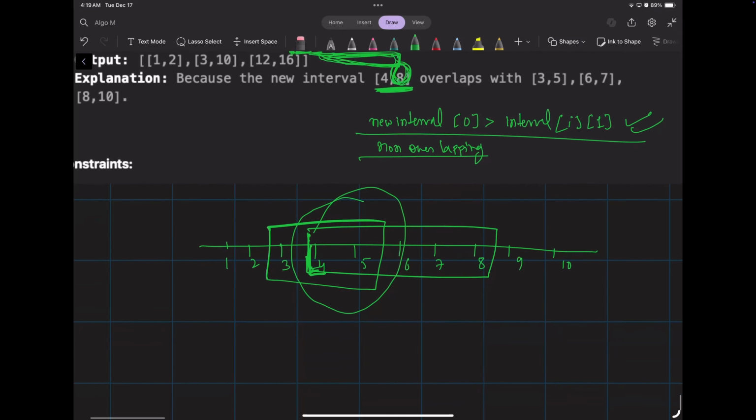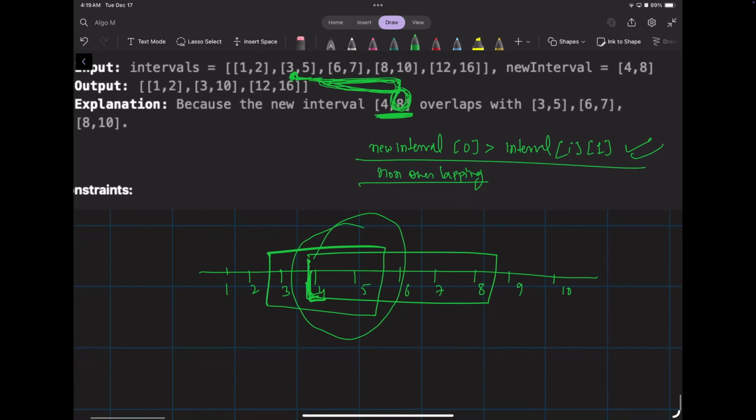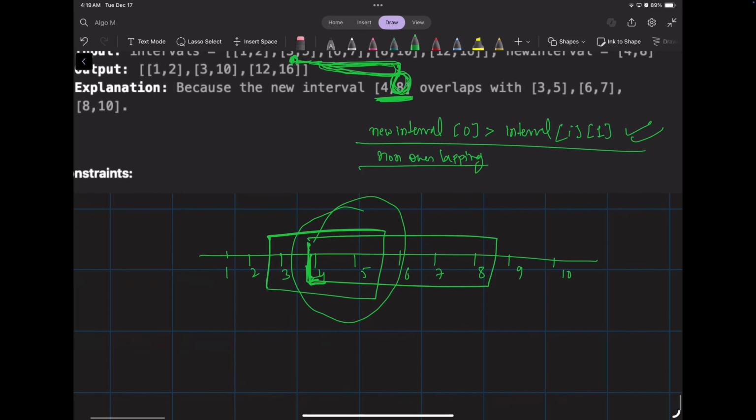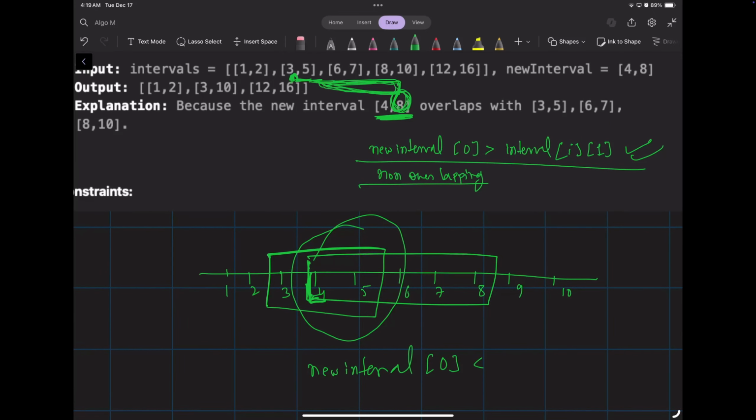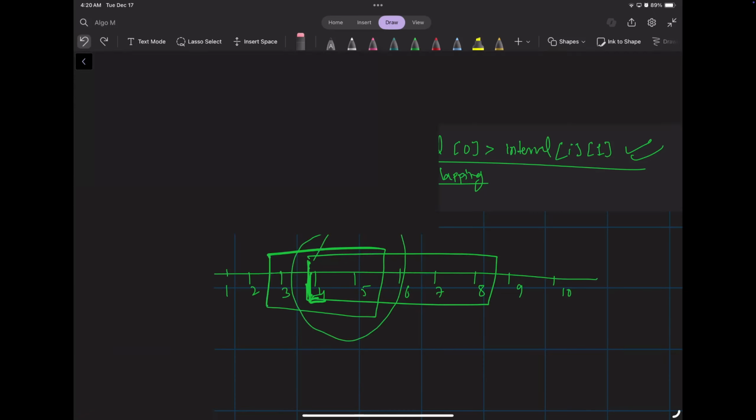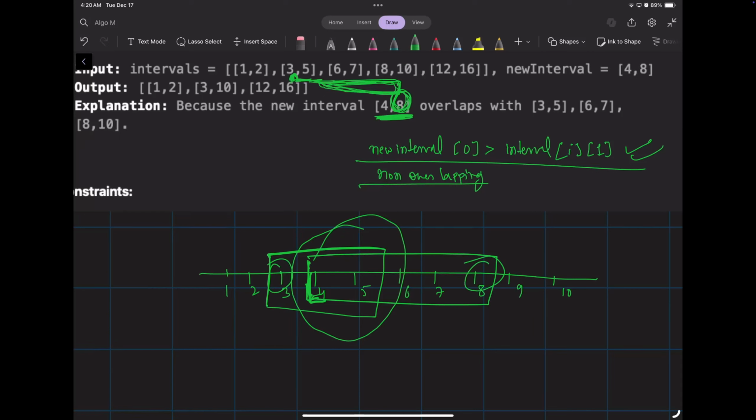That means the new interval 0 should be less than... no. When we say overlapping, we take this point and this point using min and max operation, right?